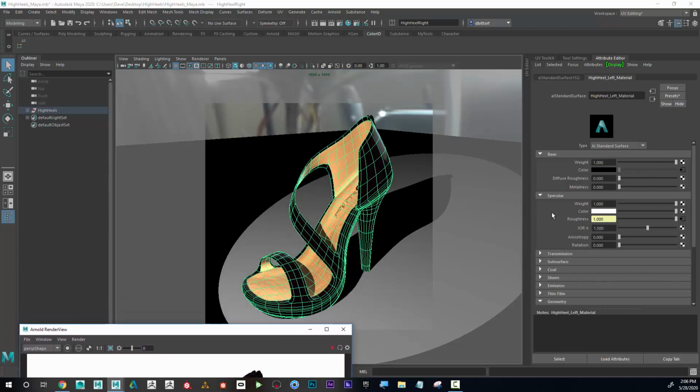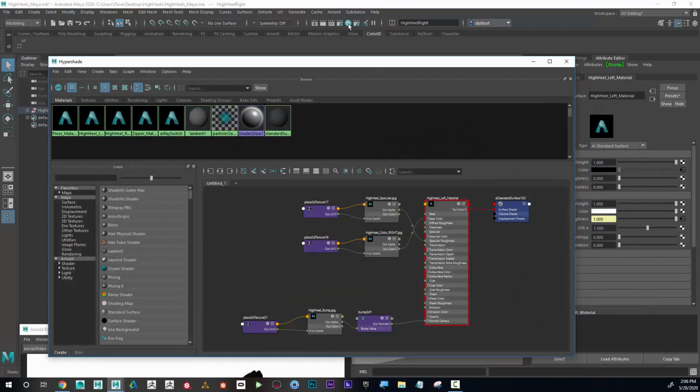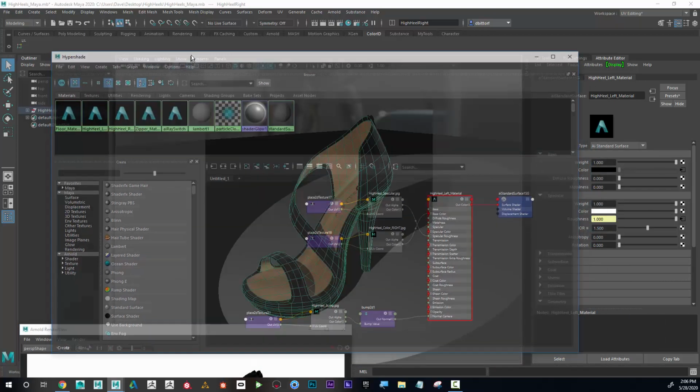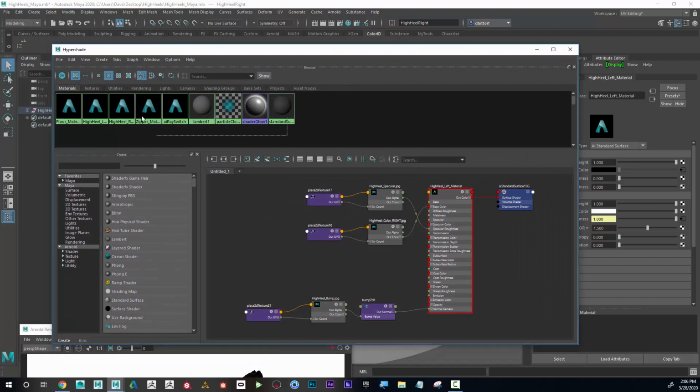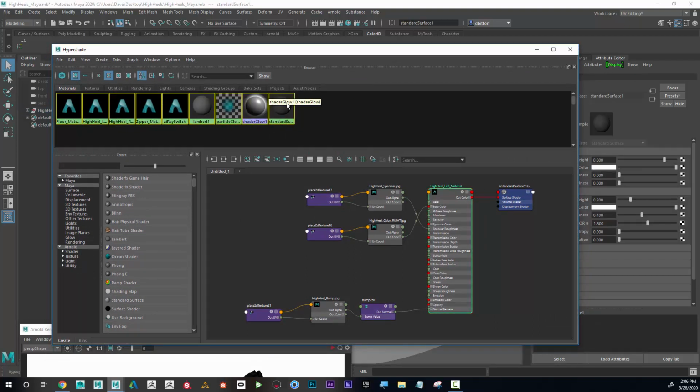Another way that we can see this is what's called the Hypershade. If I click on this icon up here, this blue ball at the top, it'll bring up the Hypershade. The Hypershade is basically showing us all of our materials in our scene. In this one, I have a floor material. I have one material for one shoe, one for the other shoe, for the zipper, and for the background.